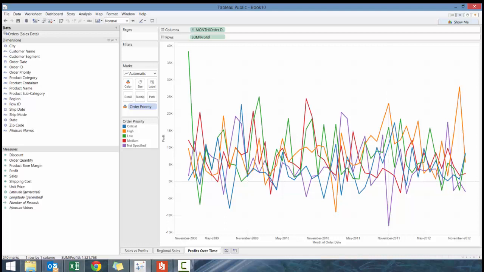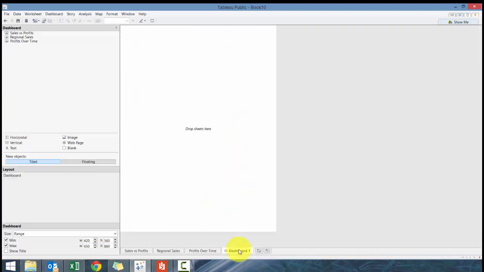A dashboard is really an opportunity to create a view of multiple visualizations and to create relationships so they can interact with one another. So enough talking, let's just get started. What we're going to do here is click on this four windows icon to create a new dashboard, or you can click on Dashboard at the top and click New Dashboard.